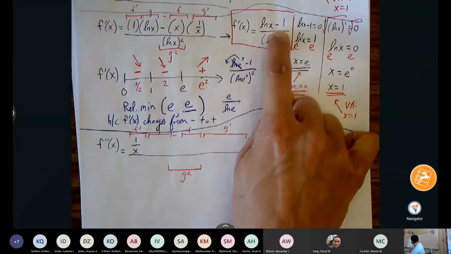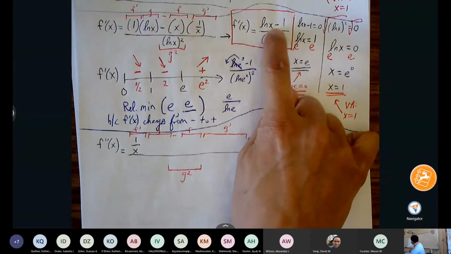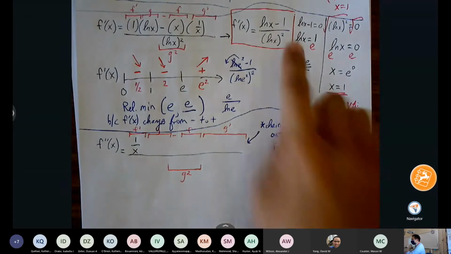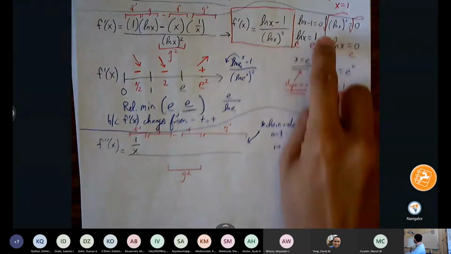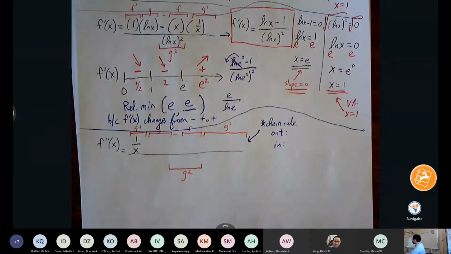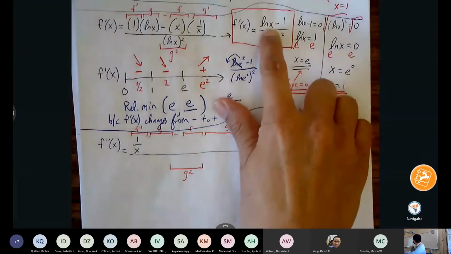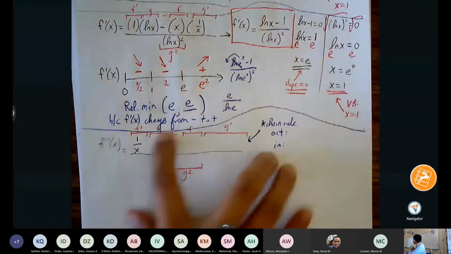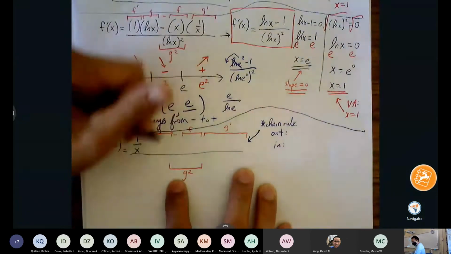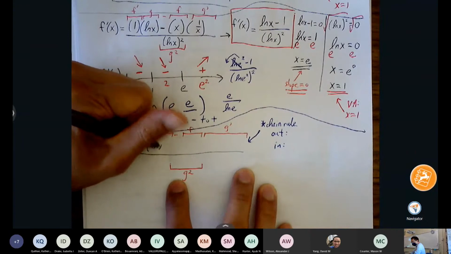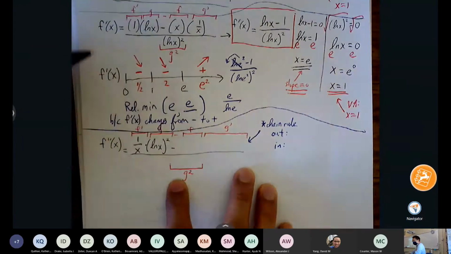I realized walking around, some students may consider the x minus 1 as inside the natural log function, but that -1 is completely outside. So that -1 is a standalone constant, so that derivative will just go to 0. That's why the only thing that's left from here is just 1 over x, times the original function of g. Back to f.